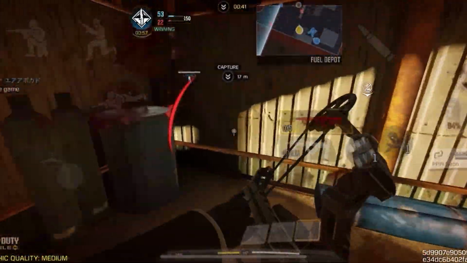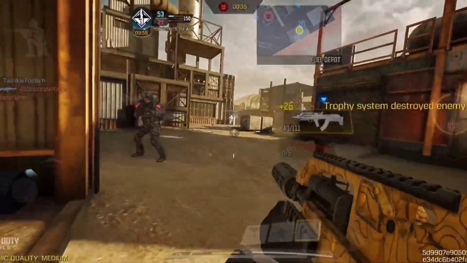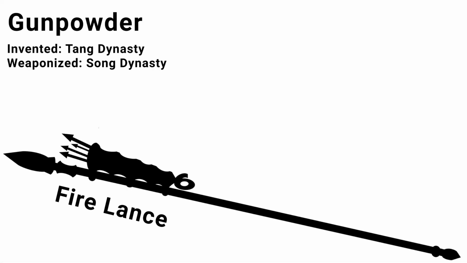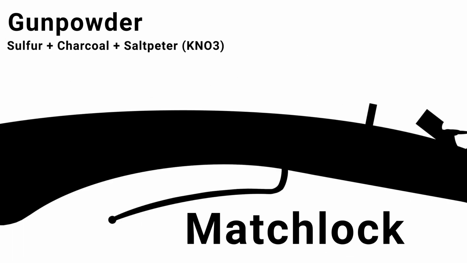Higher draw weights lead to more cumbersome reloads, which is dangerous without cover, and more moving parts meant more chances of mechanical failure, especially if weather came into play. However, gunpowder was invented and weaponized during the Song Dynasty, and matchlocks became common by the Renaissance and early modern era. So, is there a point of using a crossbow anymore?